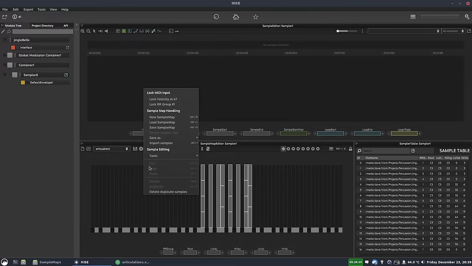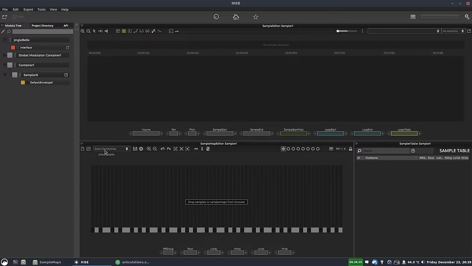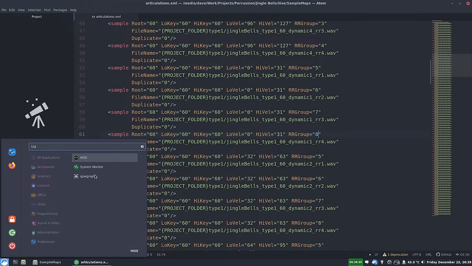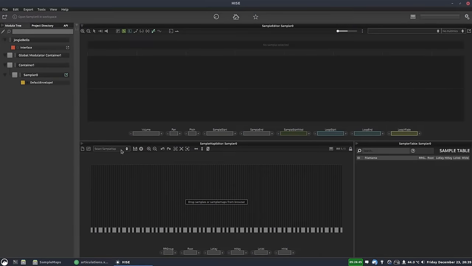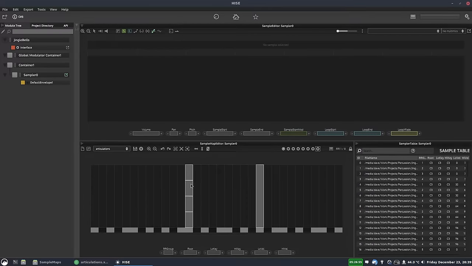So now if we load this back in, we might have to restart HISE, but I don't think we do. If we load that back in, we should now have that first one populated. No, we do have to restart HISE. Okay, let's do that. Okay, so middle C should now be populated for all of them. There we go. So it's reading those updates. So this is what we're trying to do, so that every single group is populated for each of the keys we've mapped.